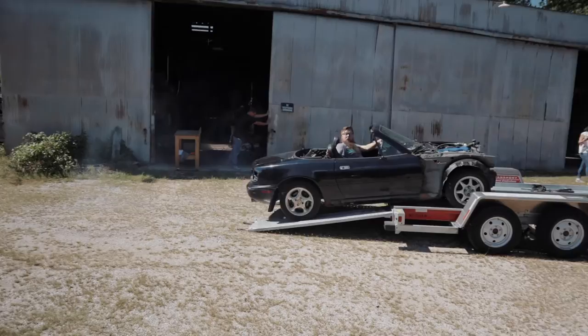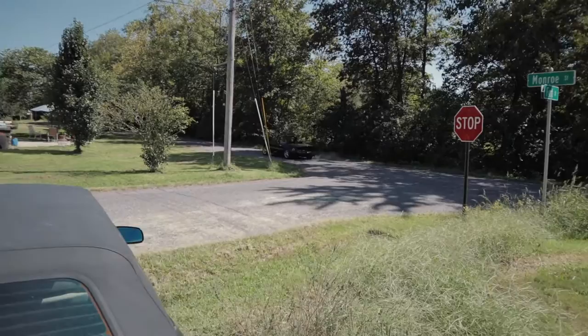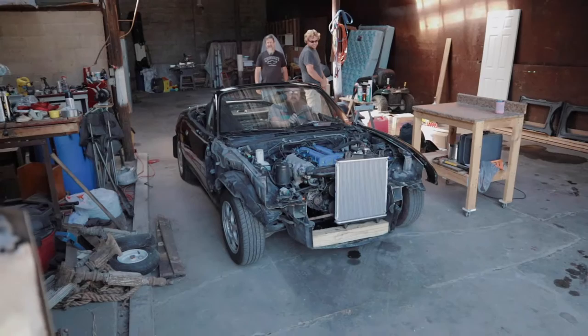We've even seen them built out of front-wheel drive cars like an Integra. I've seen them made out of four-door cars, but the proportions get a little bit off — though you have the added benefit of taking four people with you instead of two. I do recommend starting with something that runs and drives. If you're going to do all this work, especially for the first time, you don't want to lose motivation because you have to fix a car that doesn't work. Let me know in the comments what you think is the best platform for this.